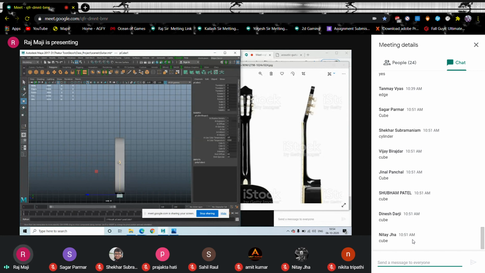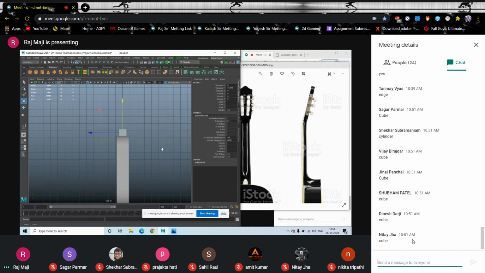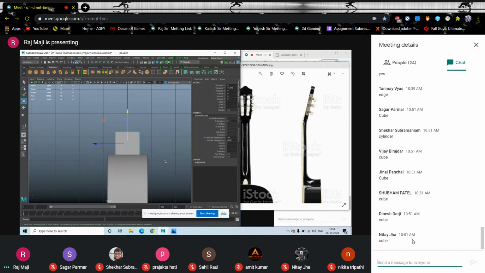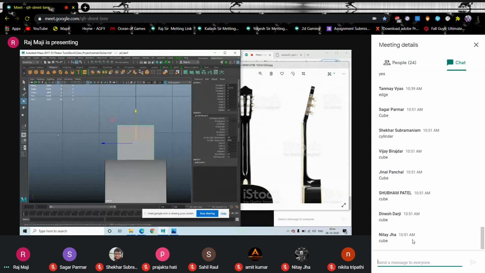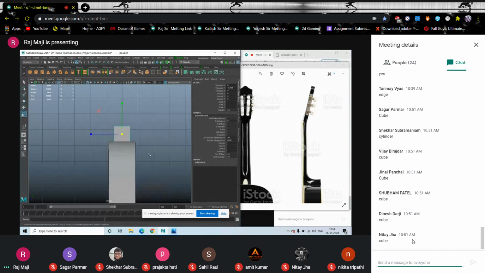I have taken a cube, making it a little bit smaller, keeping it over here.